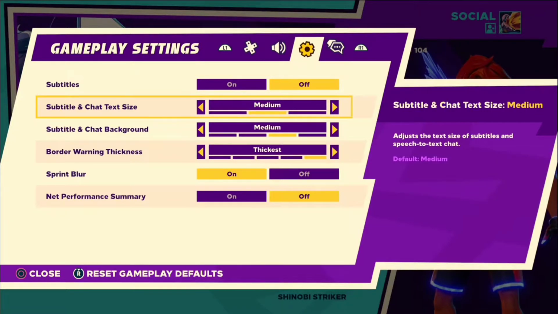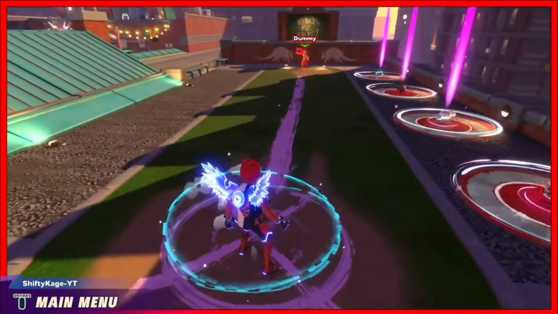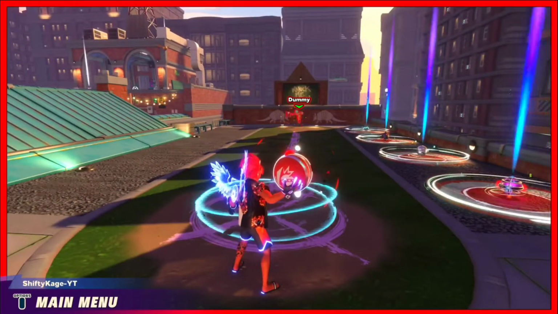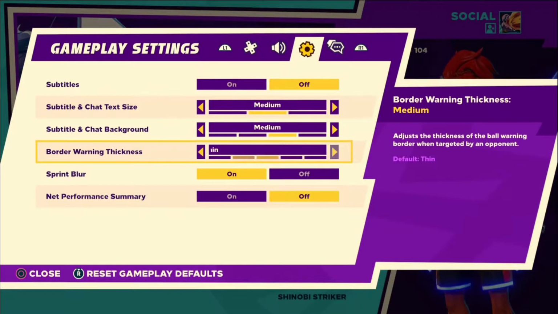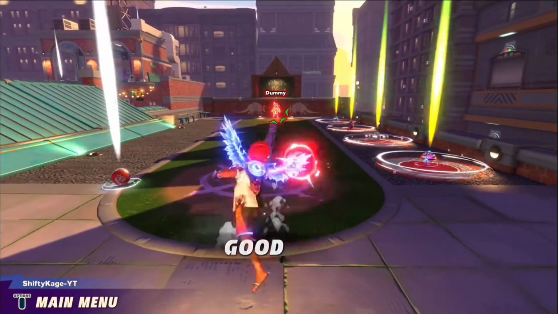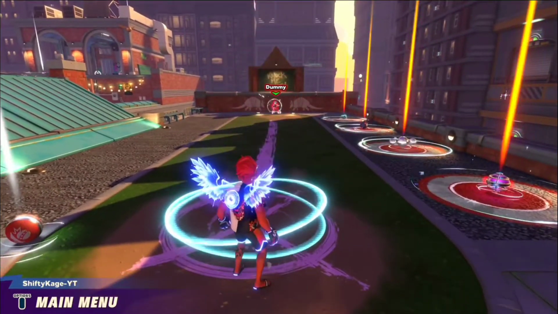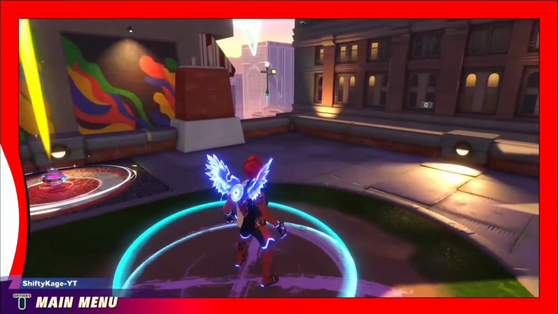And then we go over to the gameplay settings. This is very important, y'all. Border warning thickness. As you can see, thin is default. I'm gonna show you what the dummy with thin looks like. The red border around the screen, y'all, that is it. That's what it looks like on thin. So I'm gonna show you what I like to keep mine on, and that is thickest, because I just like my stuff thick. In the midst of the battle, as you can see, look at that. You can't miss that. That's a really good warning for you. It's hard to miss that around the screen, so that's why I like to keep mine on. It's all personal preference, but I've been showing you recommendations.